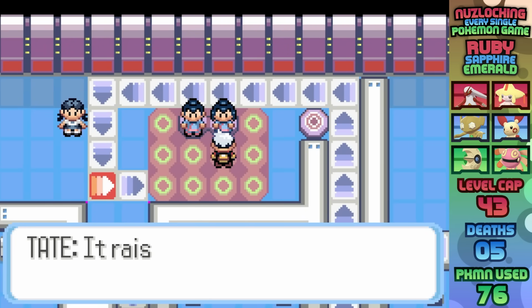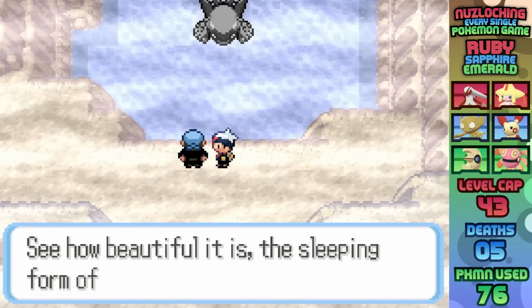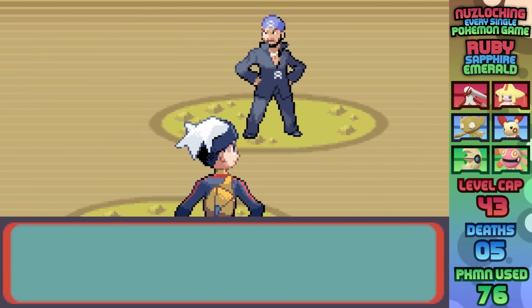Seven down, one to go, but we still have a little bit of Team Aqua chicanery to deal with. Now, I think the only battle worth talking about before Wallace is Archie in the Seafloor Cavern, but quite frankly, thanks to the power of Jirachi, it's simple. But with the power of Plusle, it's a little more fun.